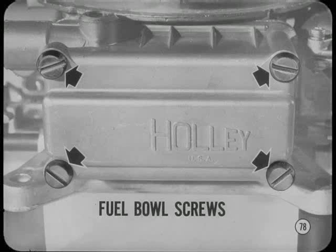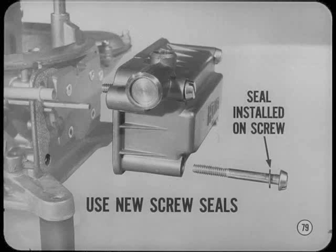Before we go, if you technicians have made all the external adjustments and you still have problems, there's a few things you'd better check. Make sure that both the primary and secondary fuel bowl screws are properly tightened. Incidentally, when installing the fuel bowl screws, make sure you use the new screw seals included in the kit. The screw seal should be installed on the screws. If you put them in the bowl cavity and thread the screws through them, you'll get bits of the seal in the fuel bowl, which may cause future problems.